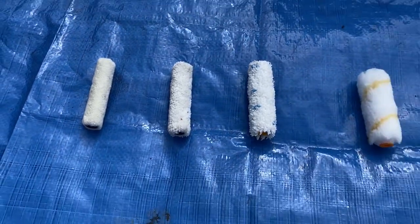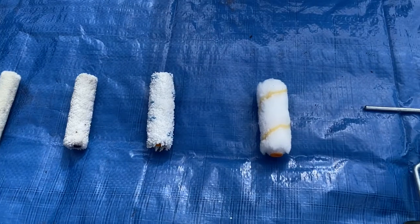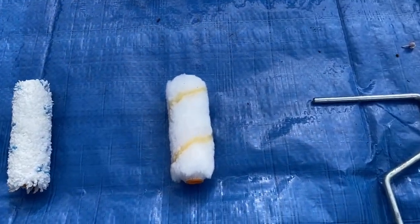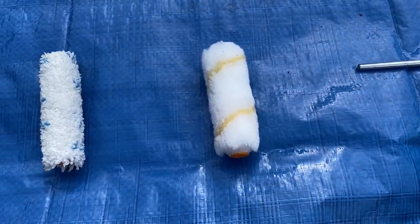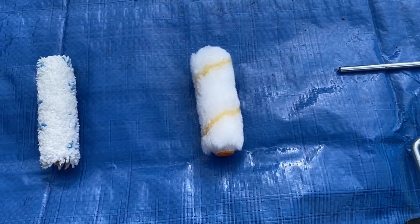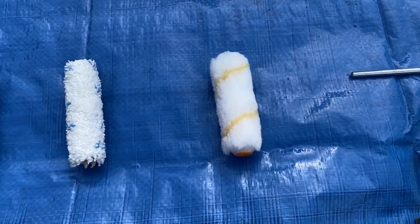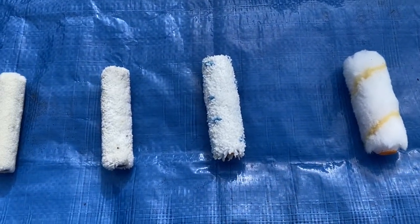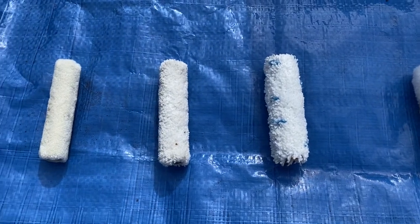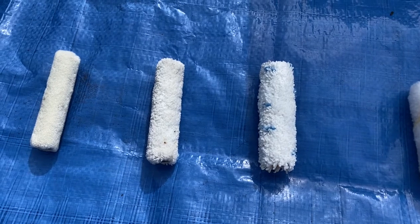It's super important to use the right one. The whiz roller is going to give the most textured and thickest finish, which I'd traditionally use on a wood door or something textured — it's not going to give the smoothest, finest finish. The microfiber rollers — either of them are great, one being just a little thicker than the other — are going to give the best and smoothest finish.